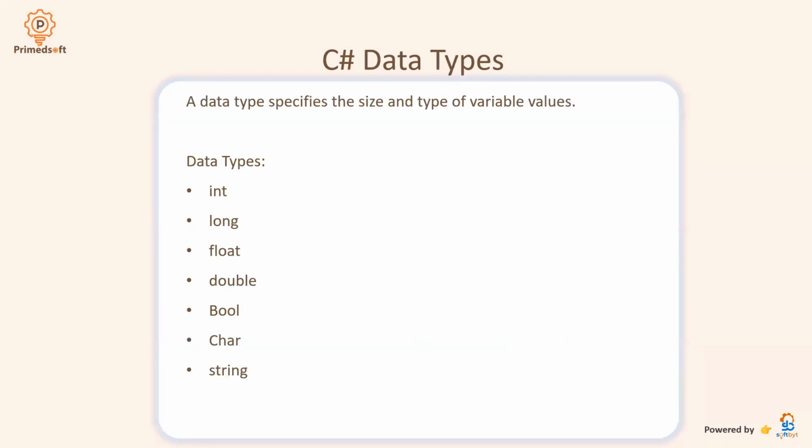Now we want to go into data types. Recall that we've handled variable types. We also want to go into data types. What are the kinds of data types that we have? It's also important to know. As I explained in the variable slide, a variable in C# must be a specific data type. A data type specifies the size and type of variables.